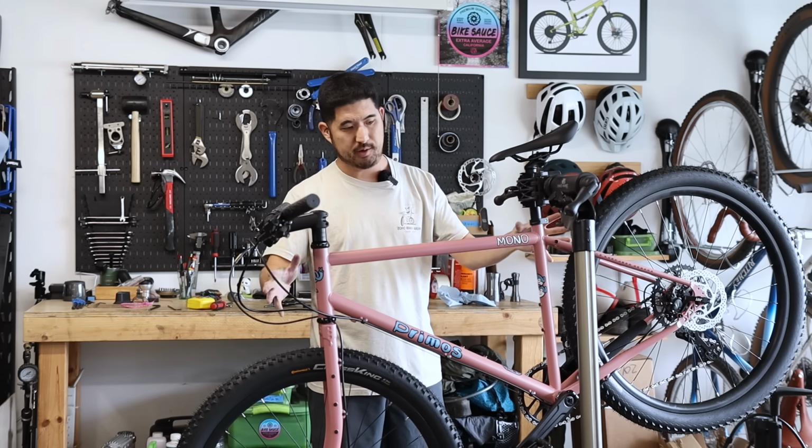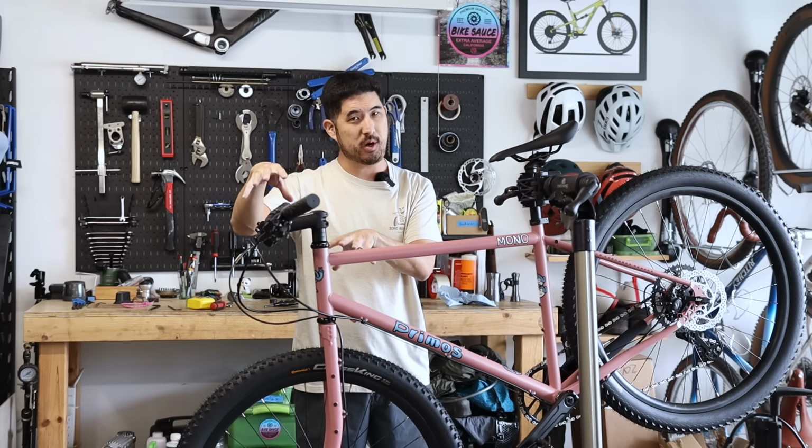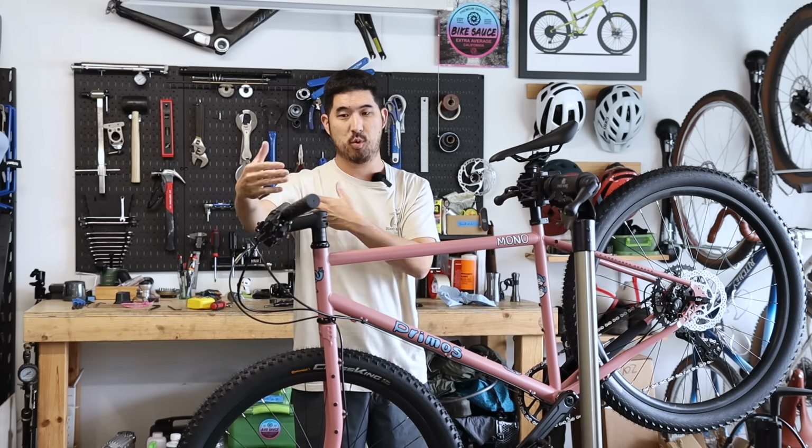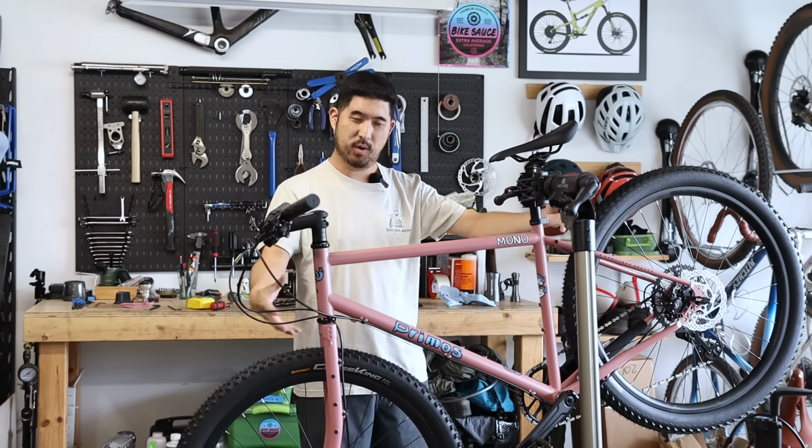And again, when I put out the full review video, I'll talk about how the ride feels. I'll talk about the geometry. I may change some components, like I'm looking at the handlebars. I think the first thing I'll probably do is just throw a wider handlebar on here. I'll run the tires as is right now, but I may want to swap out the tires as well. But other than that, there you go.